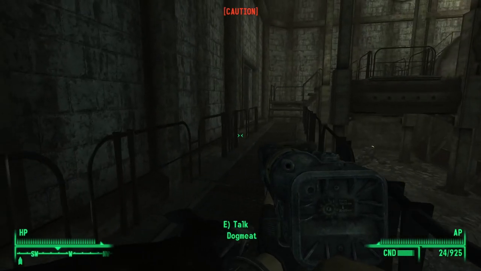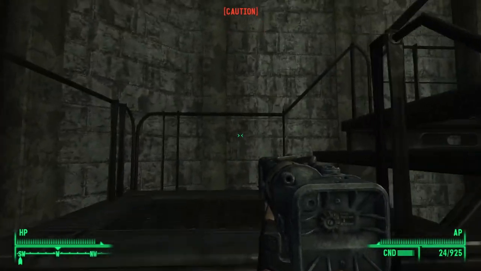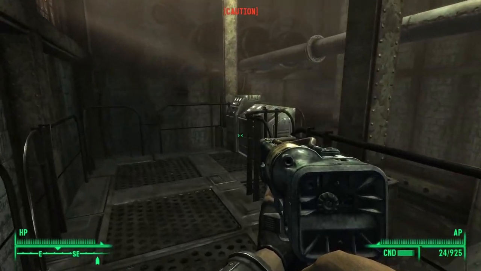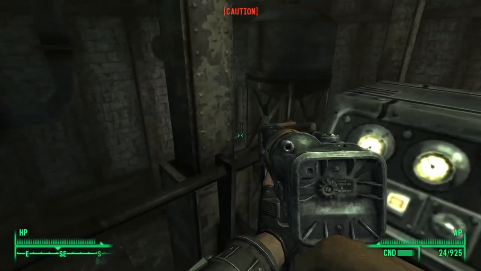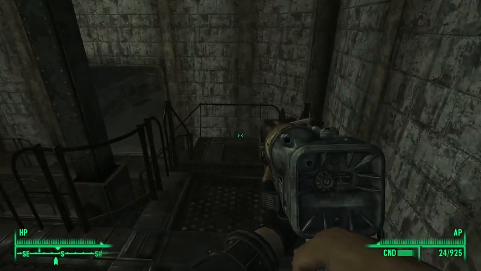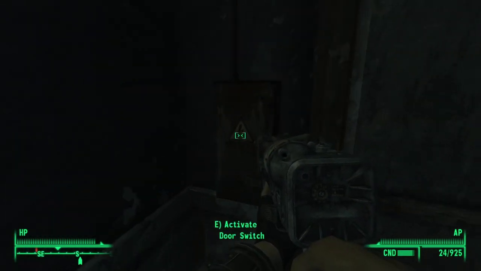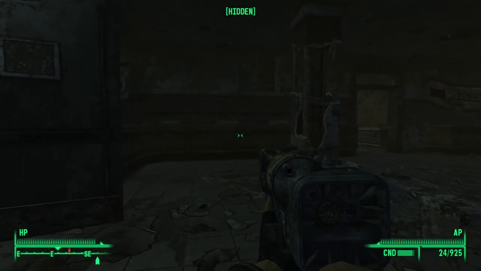Okay. Dogmeat, I love you, but sometimes you're a real pain in the butt, man. You're hard to get around. It'd be nice if this unlocked the door, wouldn't it? But I guess that's not in the cards, is it? So we can't get in here, huh? Does this switch? Oh. Herp-a-derp. We'll do it every time, won't we?